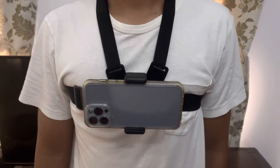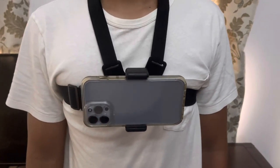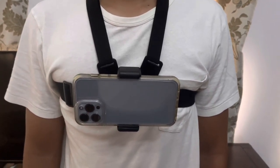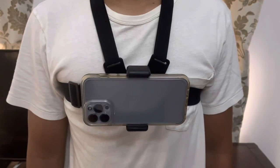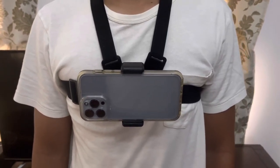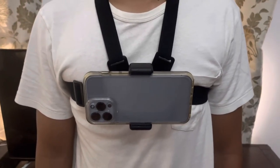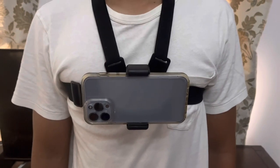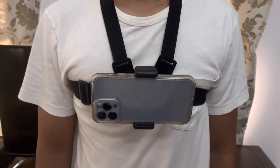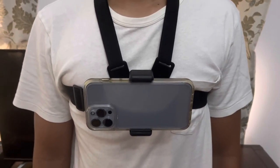There might be times where I will be vlogging and I want my hands to be free, and this is the perfect solution for it, if you don't mind. But I wouldn't go out to McDonald's with this thing, because people are more wary about being vlogged and they don't want to be on your channel. You might get some problems, and they might want to stay away from you.